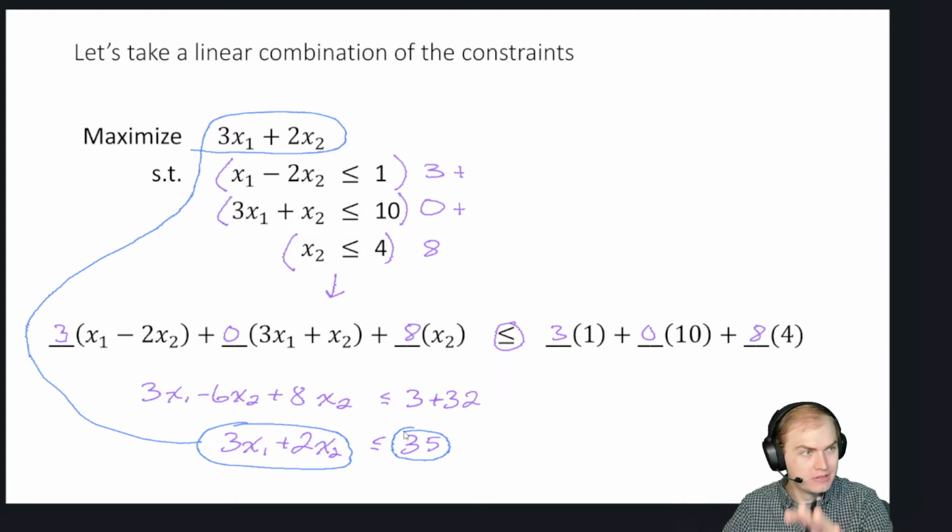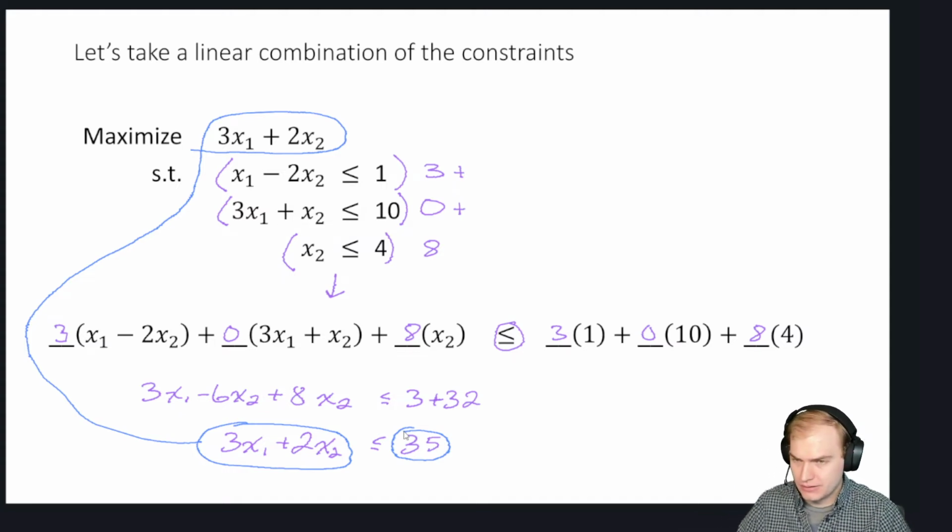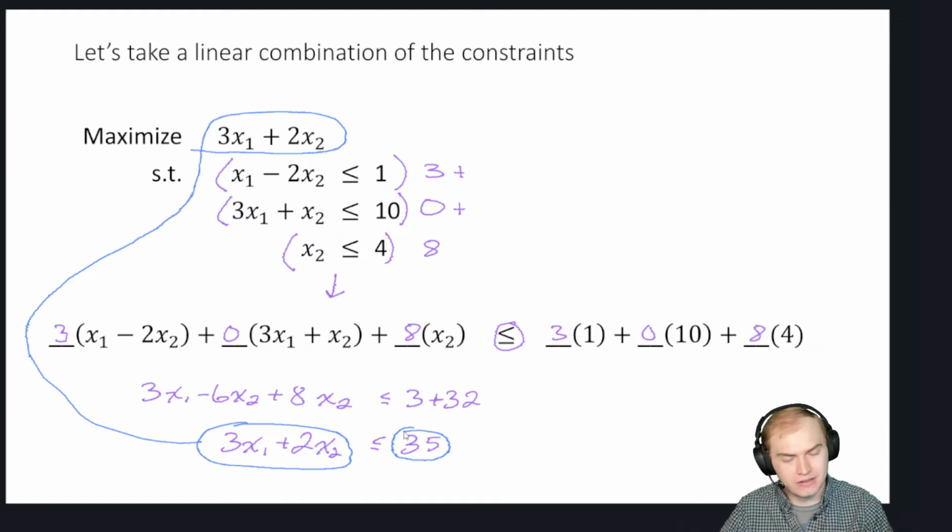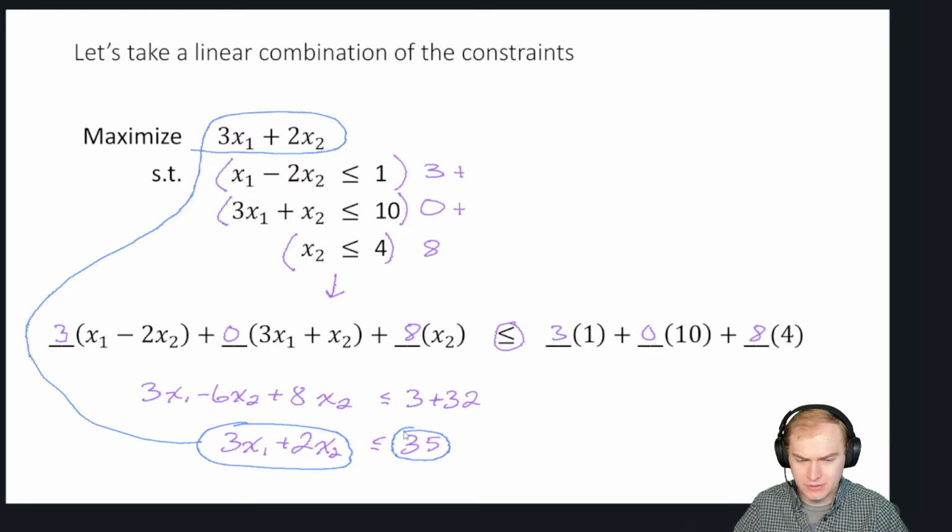So I just pulled these numbers out of the ether. I picked them so that we would have this equality. But we're gonna come up with a systematic way to find these numbers shortly. So first, I want to convince you that this actually works. This actually is a bound on the whole LP.